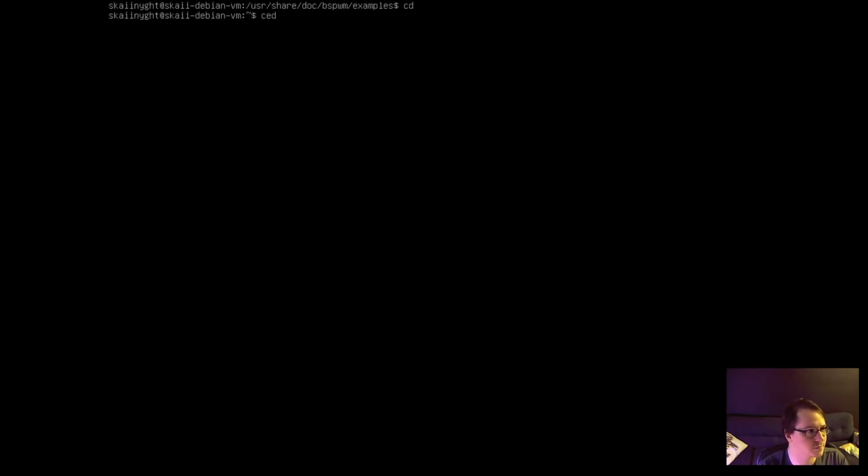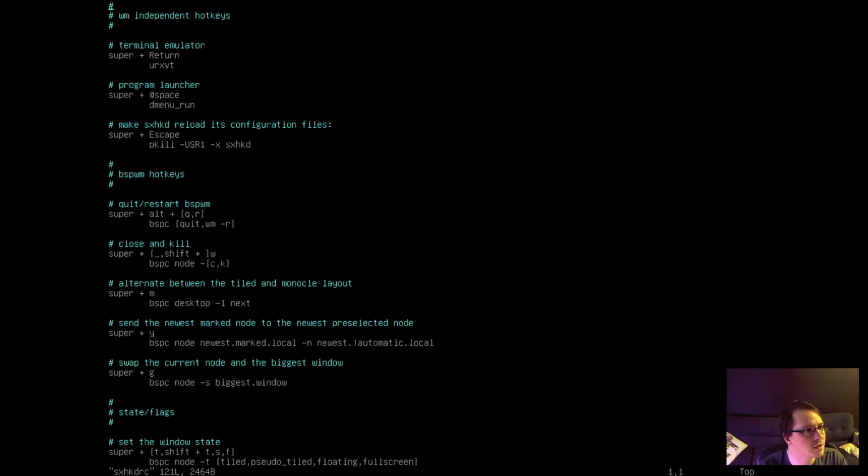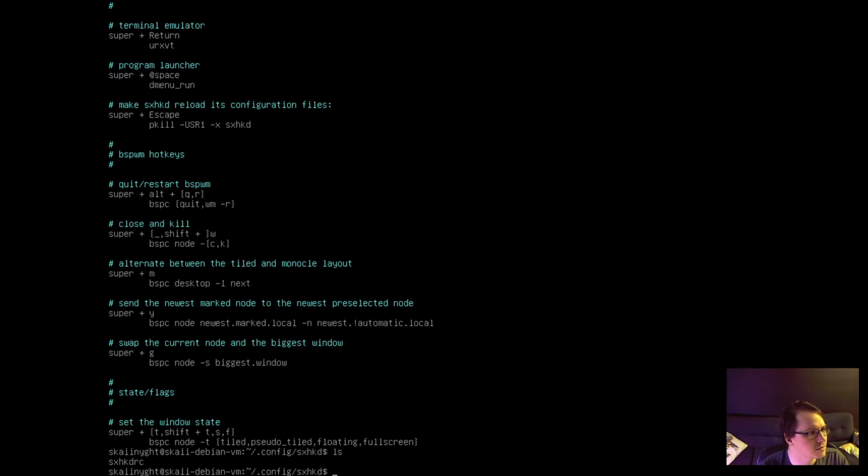Okay, so let's check out what is actually in both of those default configs. Okay, yeah, I can't CD into a file. Does this need to be executable? I don't think it said it had to be executable.